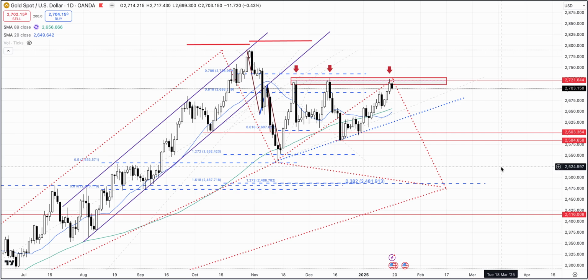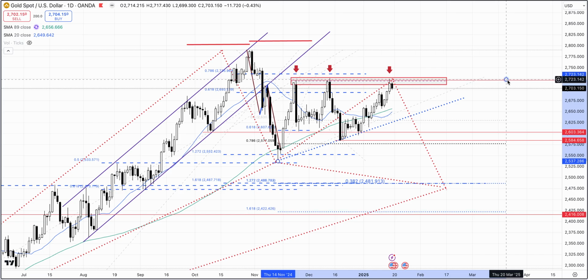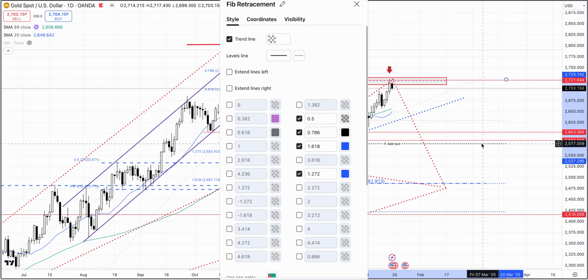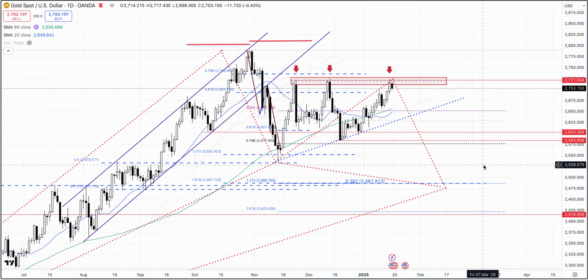I hope we find a clear direction next week, and that we could actually still get a pullback. How deep of a pullback we get, we'll have to wait and see. But if we take the retracement from this key low to this key high, let's take a 38.2% retracement, which comes right here to about 26.50, and getting below that, I think we could see a breaking of this trend line. Perhaps it might be in this bigger ABCD, which could see 2500. This is something that we have spoken about in previous videos.